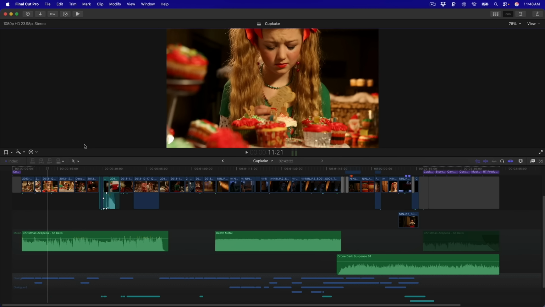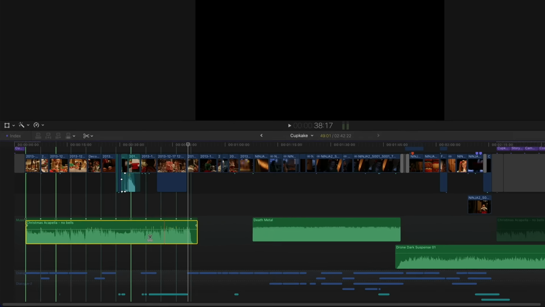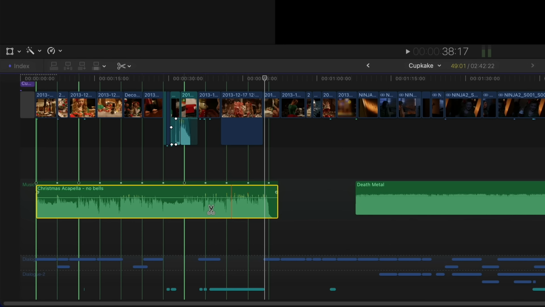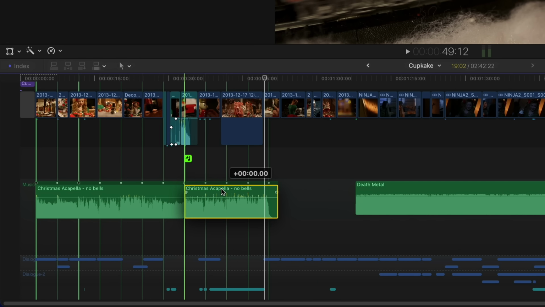I'm going to use Beat Detect to identify a section of the music that would make a good loop point. I'll select the clip and press Option-B. Looking at the beat grid, the algorithm has identified 3 transition points, one at the start of the clip, a second one here, and a third one here. I want to loop everything up to the third transition point. I'll press B to call up the blade tool and make a cut. I'll press A to return to the selection tool, then move the clip out of the way.